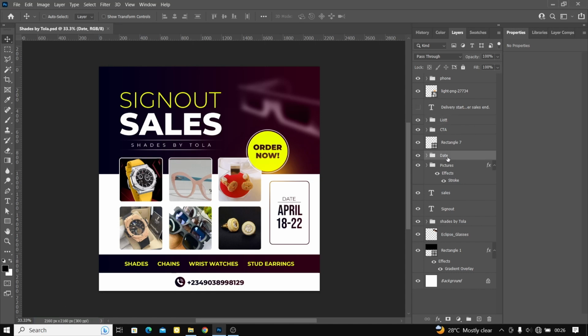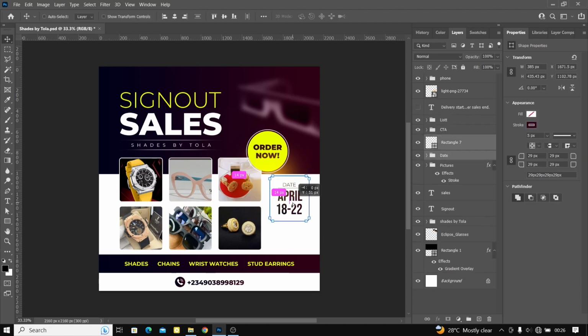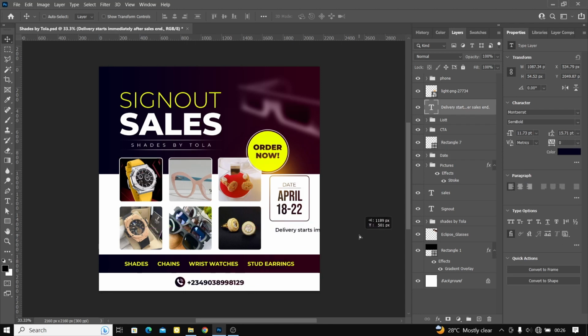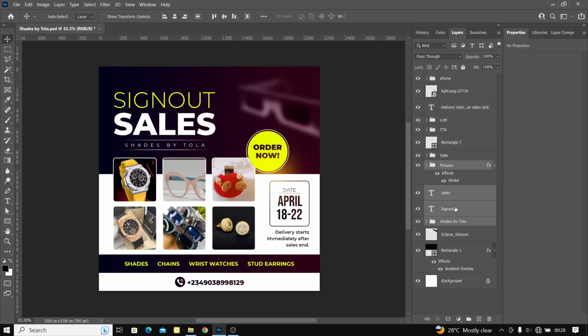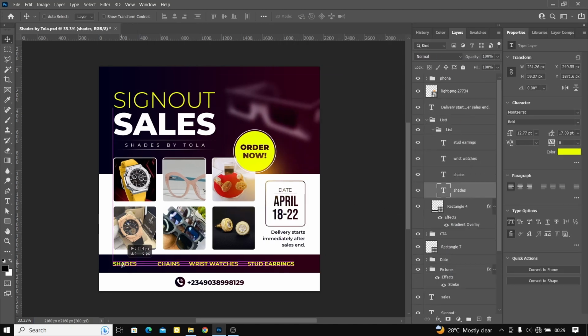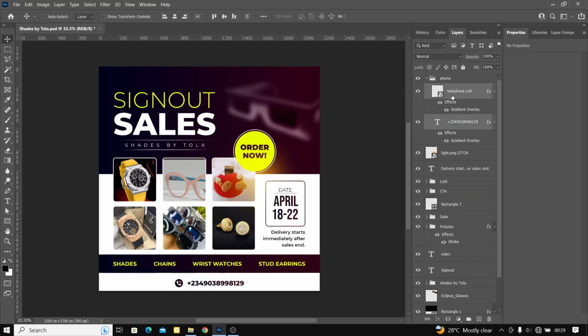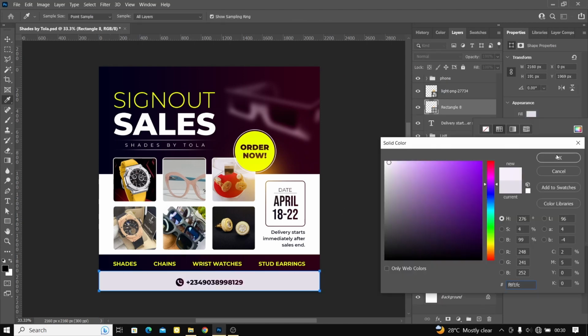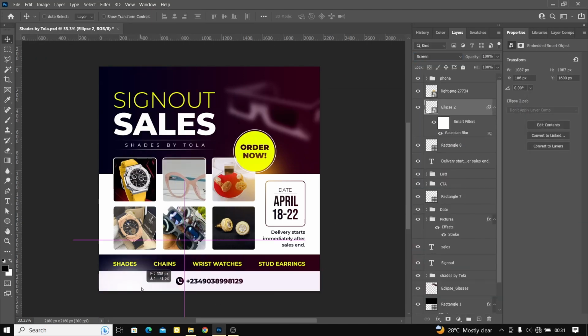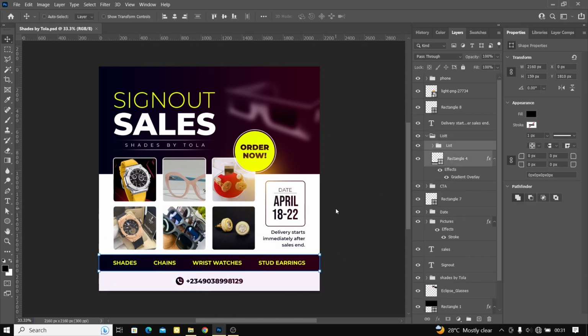Then what we have to do is to adjust our date. Then the one that we hid, we can actually unhide it. Now we are finally done with our design.